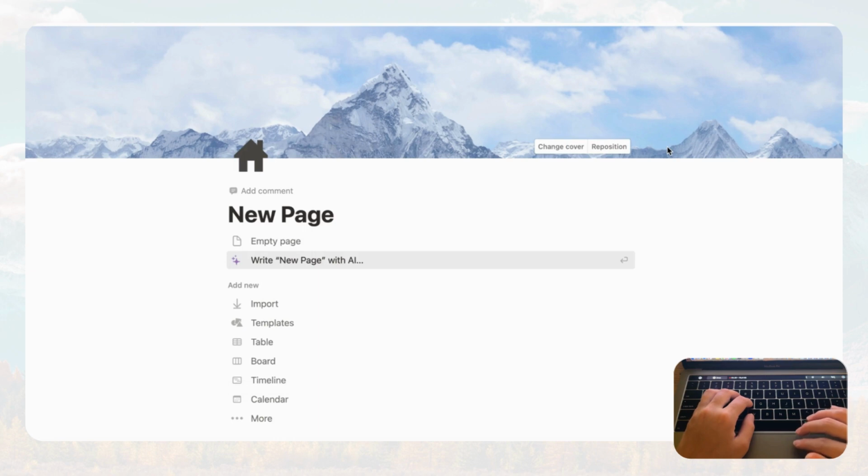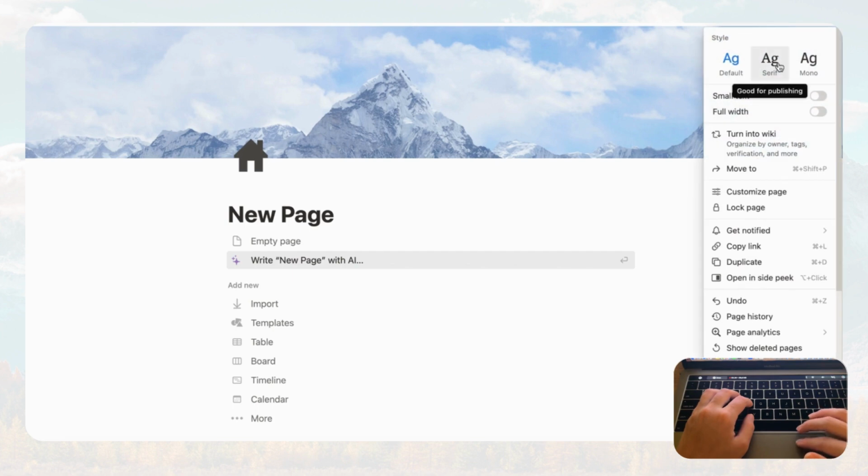And the next thing you want to know when you set it up is that there are these three dots on the right hand side. And here you can change your style from default, serif, or mono. So this is just dependent on your personal style preference. And we're just going to stick with default. And the other thing is that there's the option for small text or full width.